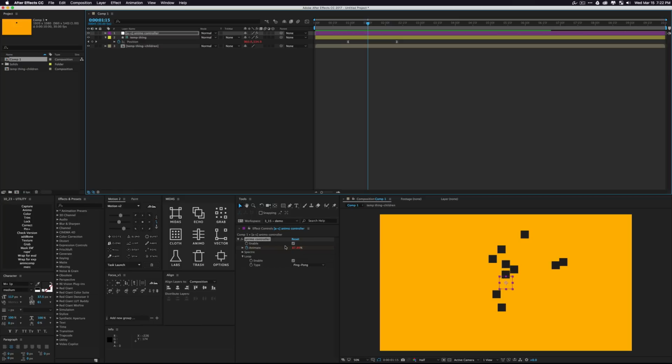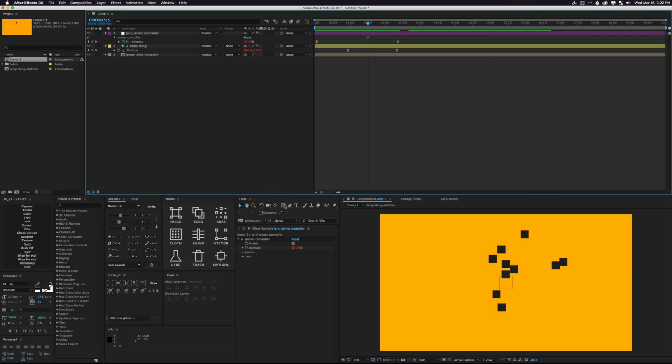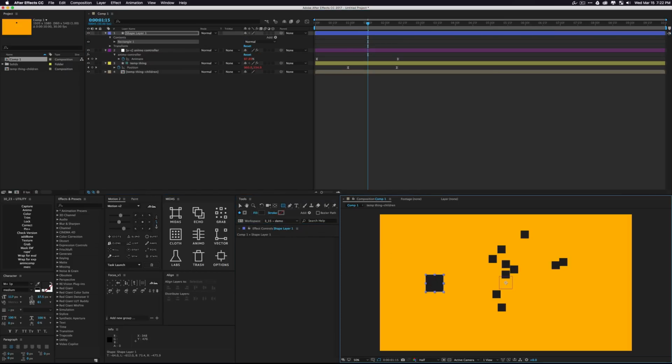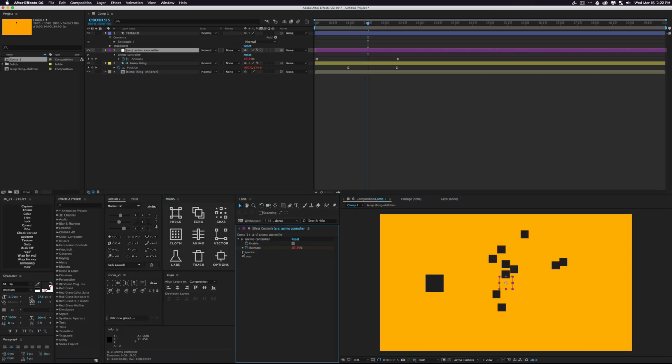But the one that really gets interesting is interpreting motion and pushing it back into other animation. So what this means is we're going to turn off this loop, and we're also going to set up another layer. So if I create an object here, obviously it's going to be a square, and we'll move the anchor point. I'm going to call this my trigger layer, just for naming purposes. We'll select the Animo controller and toggle down into the Spectre module, which is really, really sweet. And so this once again works with any kind of property, layer, keyframe, anything you could imagine. So we'll jump on into it.